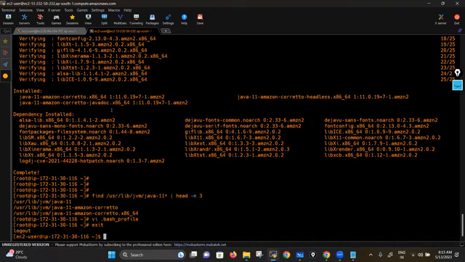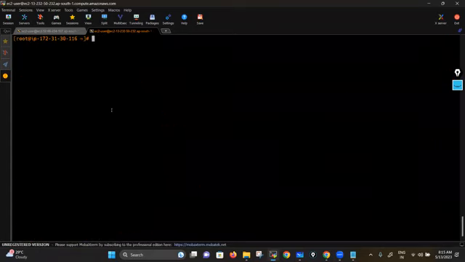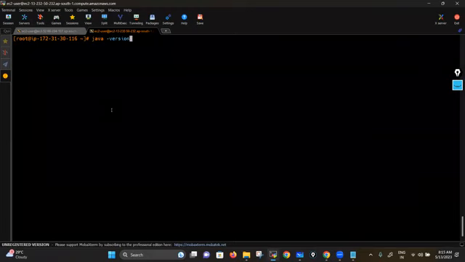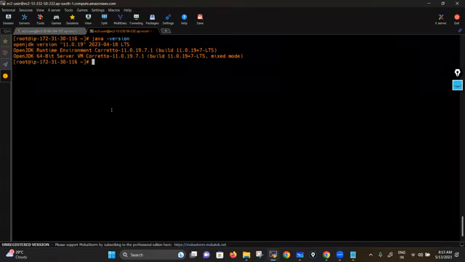Exit and login again. sudo su. Now let's verify. java -version. Java is there. You can see version 11. echo $JAVA_HOME. You can see the Java executable. So that's it. We have installed Java.